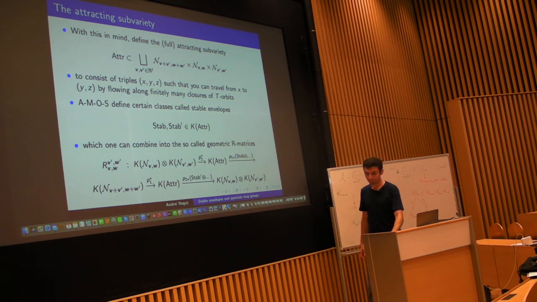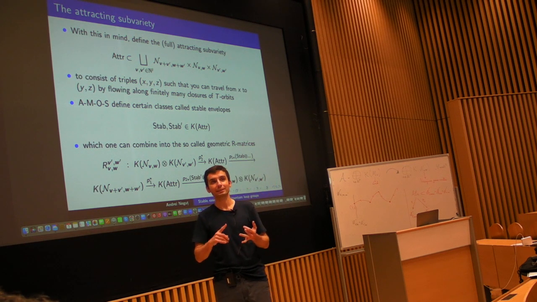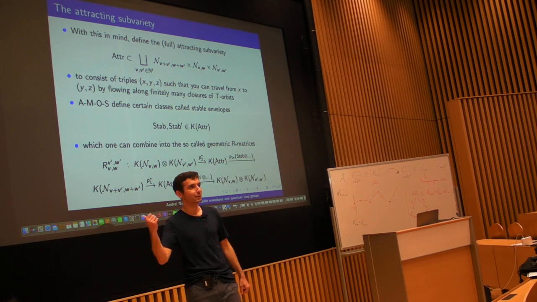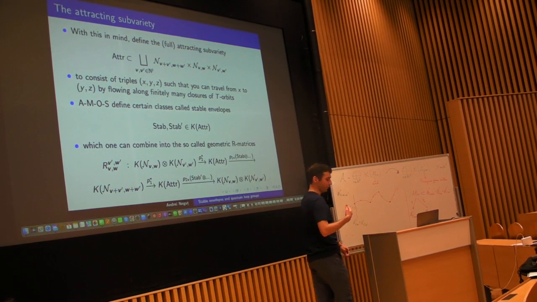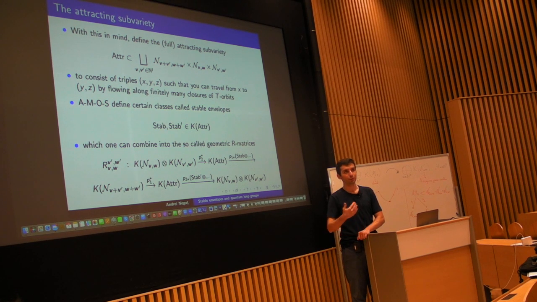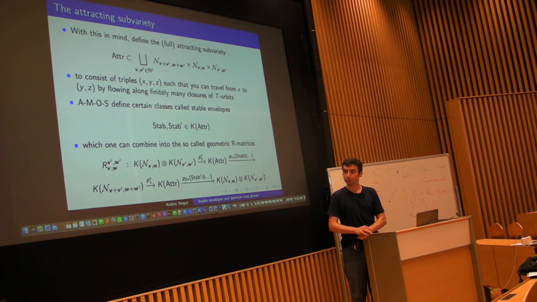So basically, if I told you, draw me a diagram which involves A_TTR, takes the classes stab and stab prime into account, and does two pullbacks and two push forwards, then this is the only reasonable composition you could write. Now you might ask, why on earth would you care about this? Well, in geometric representation theory, quite often we see maps which arise as correspondences, and correspondences are always a pull-push diagram. Essentially, this is a composition of two correspondences, because each correspondence is a composition of a pullback and a push-forward. Here we have two pullbacks and two push-forwards, so this is a composition of two correspondences.